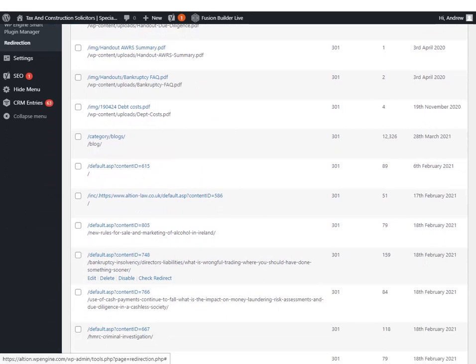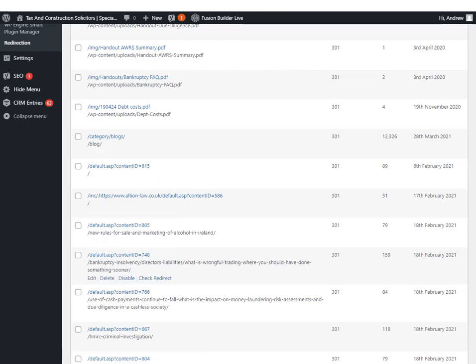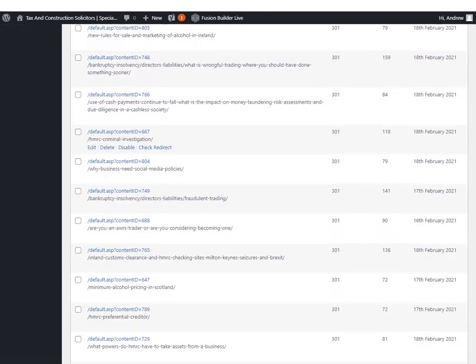So the redirections are still working, which means potentially that where the redirection kicks in, it'll slow your site down, because every time you click on the link, you get this redirection, and you can see what these URLs were like. Quite long. They all have default.asp, which I think is active server pages, which makes me think that this might have been at one point on a Microsoft server, and then instead of updating all the links, they've just put in these redirections. So there's loads of these things.